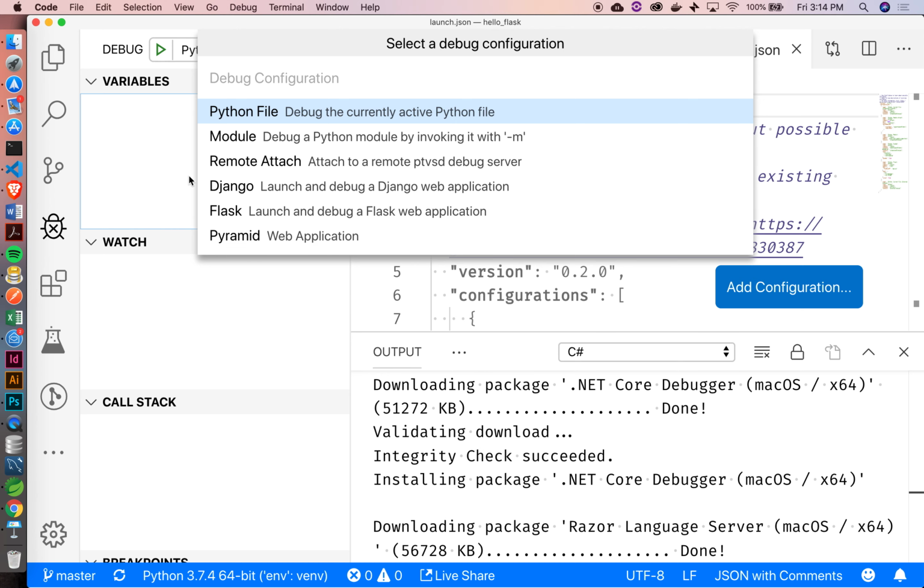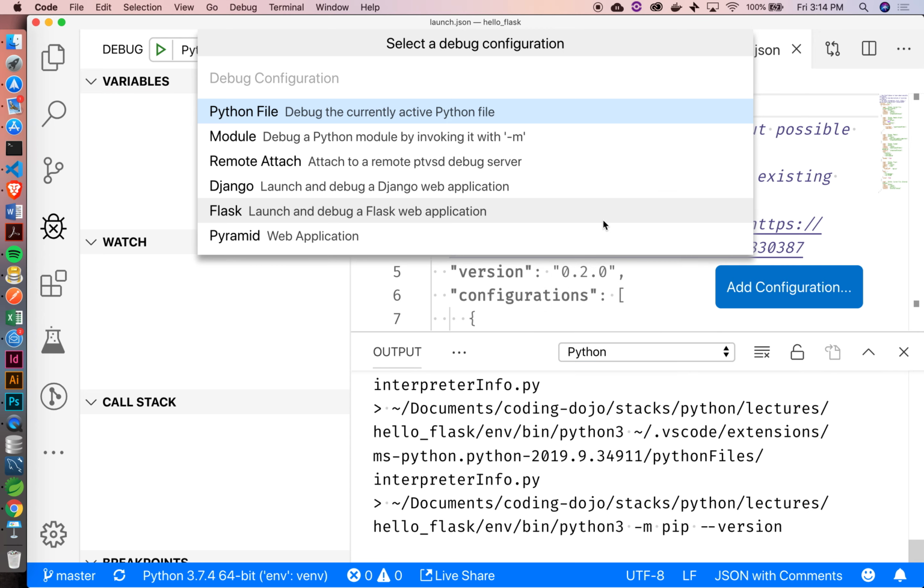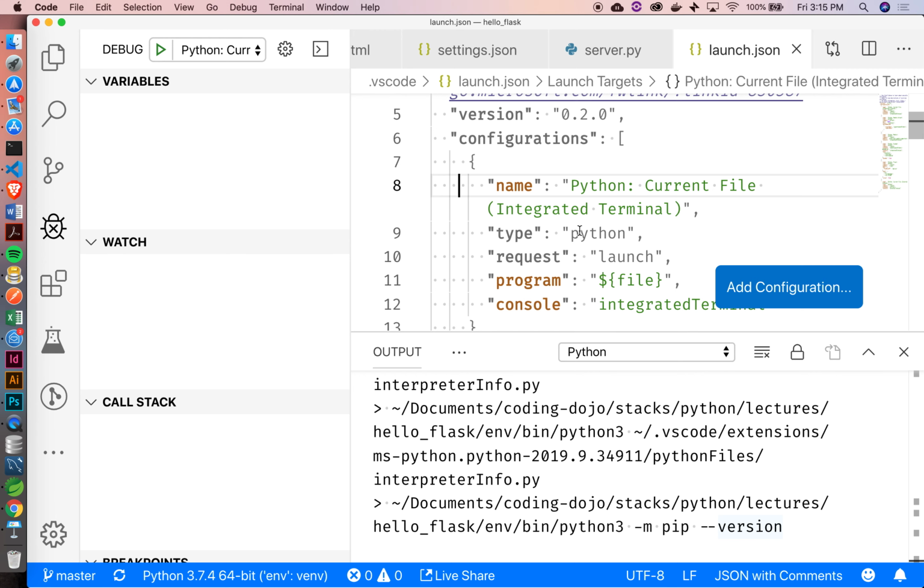There's like a drop down that says C#. What just happened there? That was weird. Maybe it was accidentally toggled. Can I even get out of this menu? Oh, there we go. Okay. That was weird. Yeah, that was super strange.